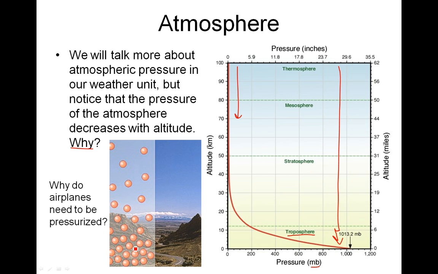Also notice, in this picture, that down at the surface the air molecules are really close together, and as you rise up in altitude, the air molecules are spread farther and farther apart. That's again because of this. The higher up, there's less pressure pushing these molecules together, so they're not as close. They are free to spread out. But down near the surface, there's lots of pressure forcing all these molecules really close together, so they're a lot denser.